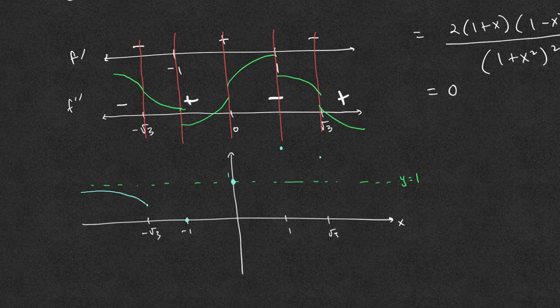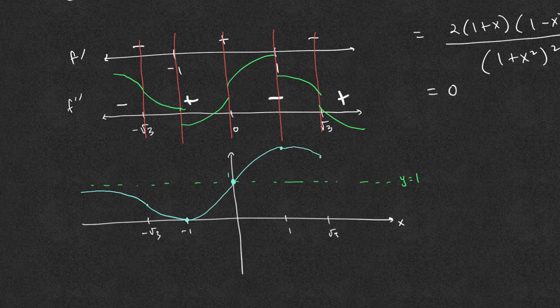We might want to be clear about the shape of the graph, so in actuality, it might not be this obvious, but when we sketch the graph, we want to have no ambiguity. From negative 1 to 0, the function is increasing and concave up, and it reaches the y-intercept 0, 1. From 0 to 1, the function is increasing and concave down. From 1 to root 3, the function is decreasing and concave down.